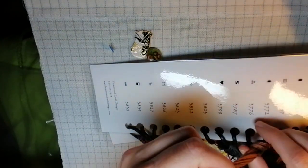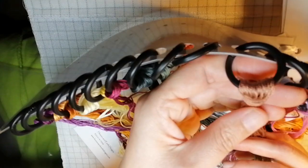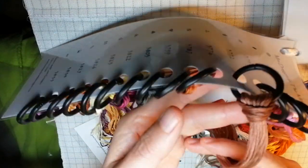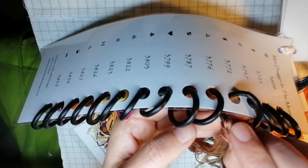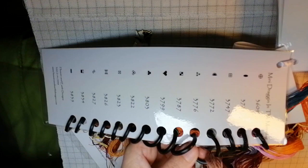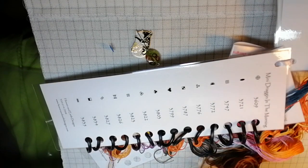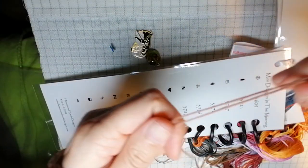Somebody told us on YouTube that if you can pull a string of thread from these without, you know, unwinding them, I have no clue how you do that. Make a long strand of thread.